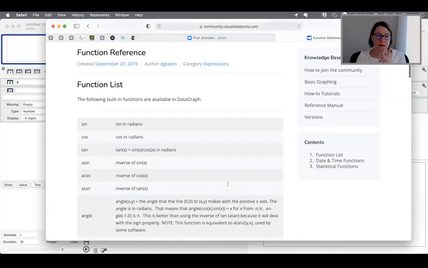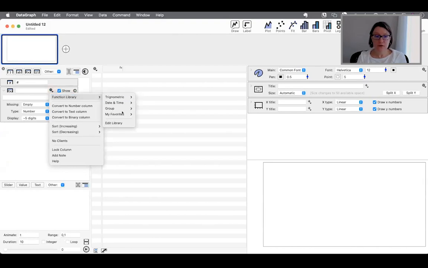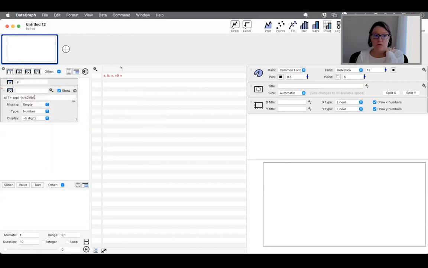Now, one thing that I haven't done yet is I was thinking about making some files that included all of the standard functions within DataGraph, so that you can import them if you would like. Because now when you see this, you're not going to see anything in the function library unless you've specifically added it. So really it is yours to customize your function library as you like. But you could do the same thing I've done here, add a number of the built-in functions that you use regularly, or other functions that you want to use in calculations.